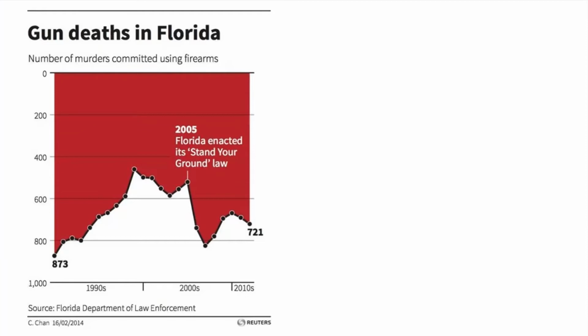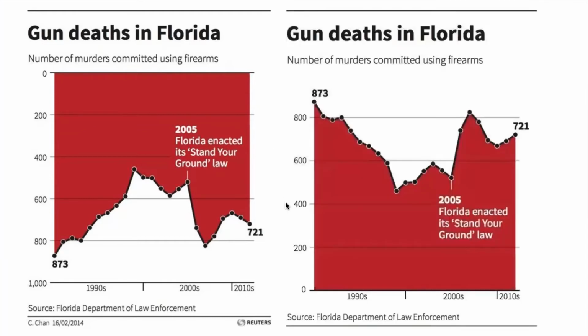It doesn't go up. So if we were to flip the chart so that the axis now goes up, we can see that actually the chart is telling us the complete reverse, that following the Stand Your Ground law, the number of murders committed with firearms has actually jumped. So we have to think very carefully, what is the natural way that people will read your chart. And if you're, for example, flipping the axes, people may, as a consequence, misread what they're seeing.